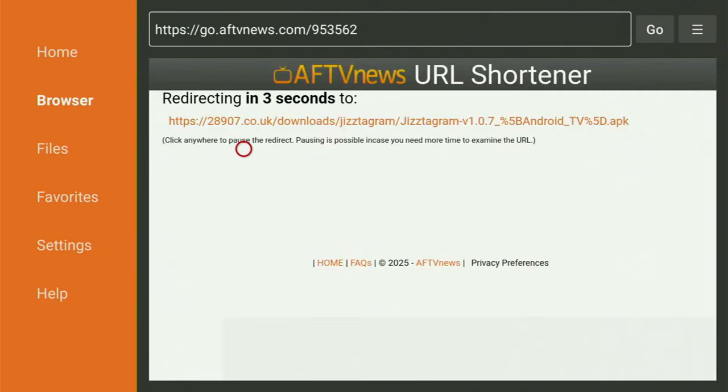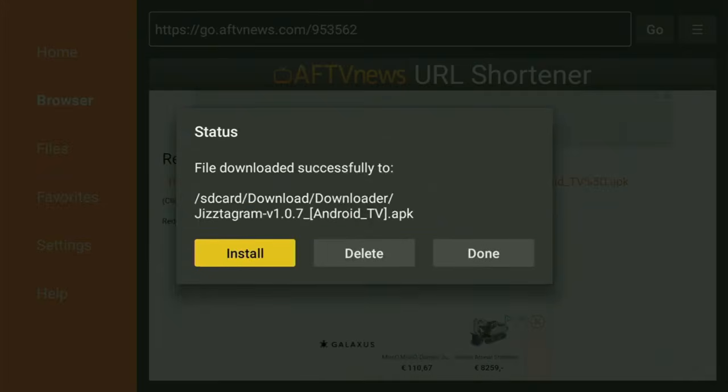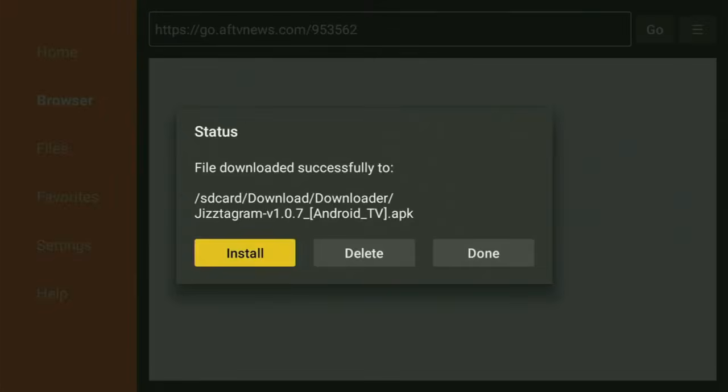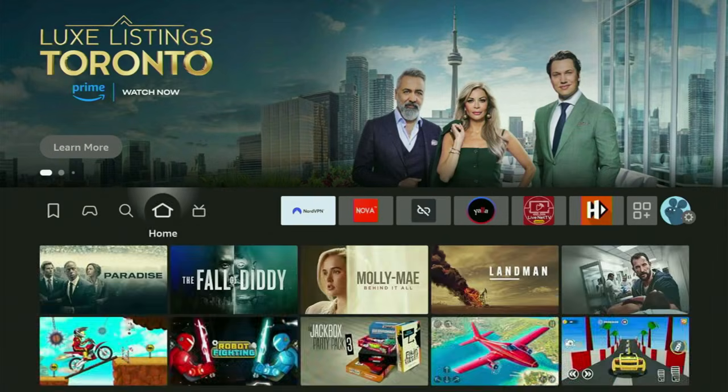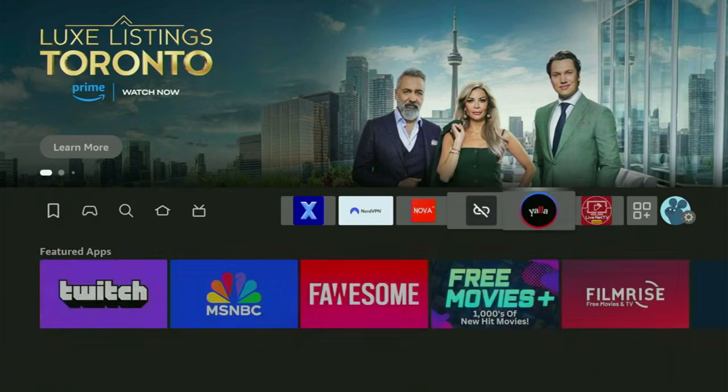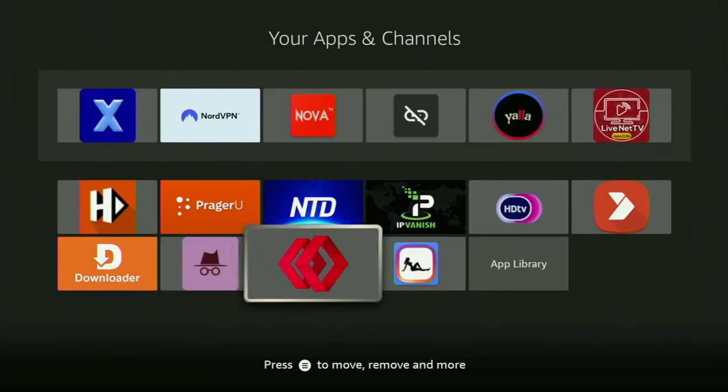So we hit that go button and wait a bit until the download starts for us. And there you go, the download started. Then you just click on install, and after that wait for it to finish, and of course delete unnecessary installation files. And now let's go to the list of apps on your Firestick. So here you go, we open it. And now there are all the amazing apps that we downloaded to your Firestick.